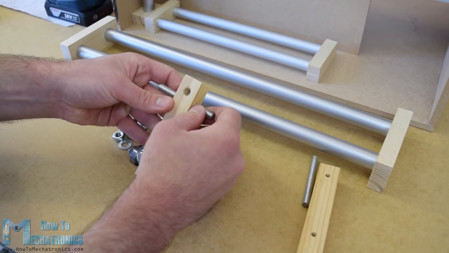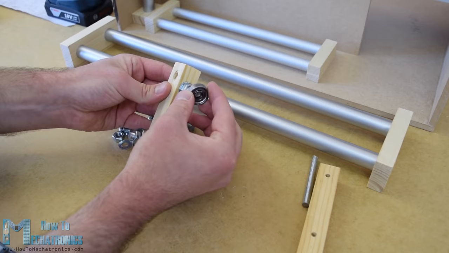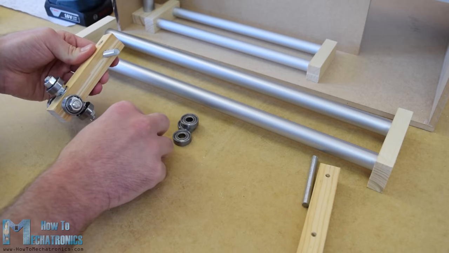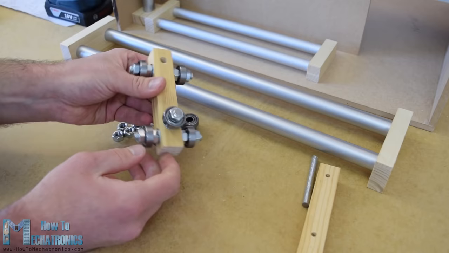Next are the sliders and here's how I made them. I used 21 by 21mm wood board on which I made 8mm holes. Then I inserted 8mm threaded rods through these holes and using washers and nuts I secured the 22mm bearings. As for the horizontal slider I used the same method but with smaller bearings of 16mm in outer diameter.